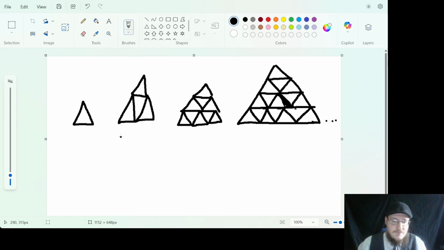Now for this, I'm going to start putting some values here. So we got 1 triangle here. Got 1, 2, 3, 4. Got 4 here. We got 1, 2, 3, 4, 5, 6, 7, 8, 9. Got 1, 2, 3, 4, 5, 6, 7, 8, 9, 10, 11, 12, 13, 14, 15, 16. Okay. Now, this does follow a pattern that we can use an equation for. Okay?